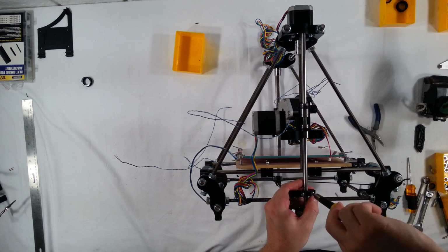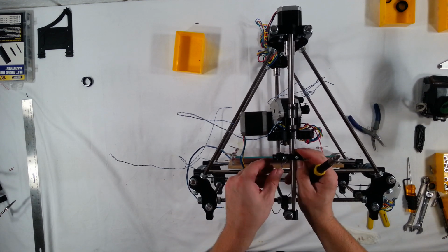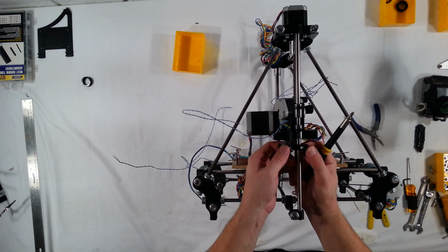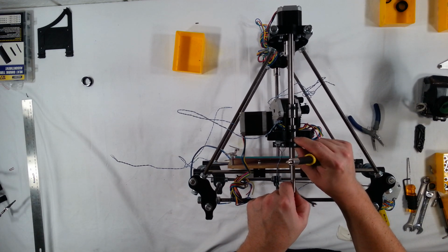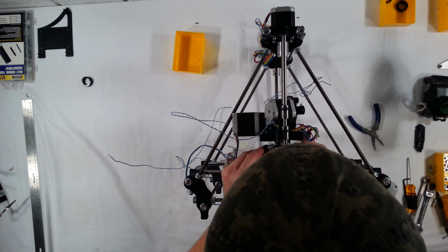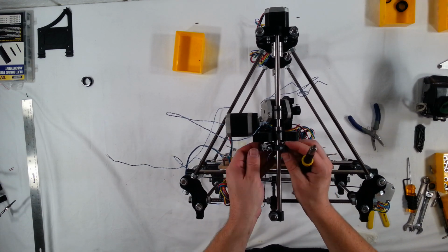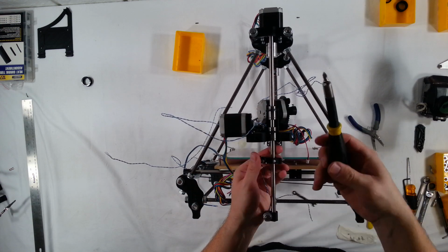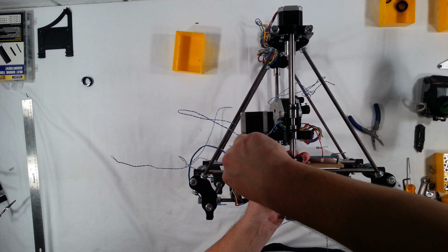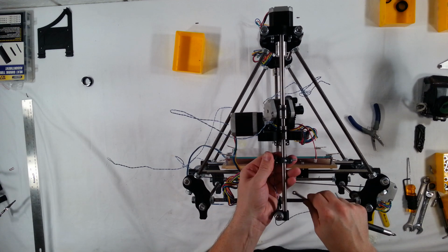Okay, a little too tight. Oops. Okay, and you know, it doesn't really matter where you position this, as long as it touches against the X end here and makes a click. Okay, so I think I'm just going to go ahead and mount it about like so. But you could mount it over on this side if you want to too. It doesn't really matter. I'm just going to mount it right there because it's easier to get to the screw. Okay, that's good enough for now.